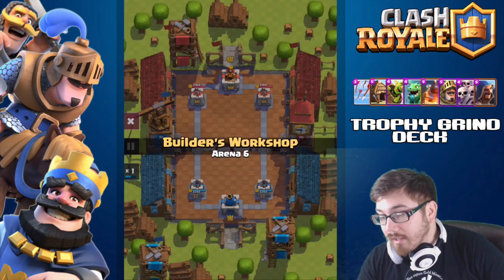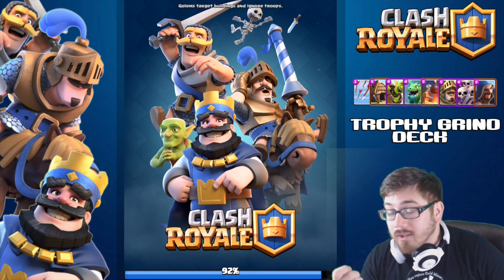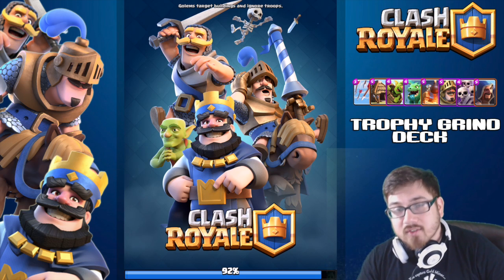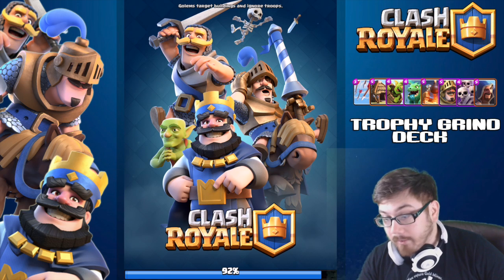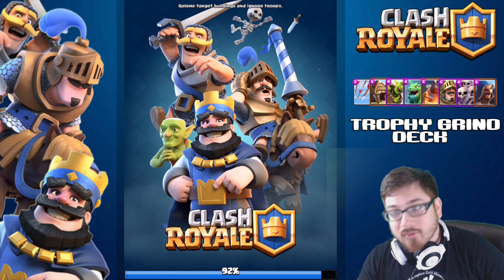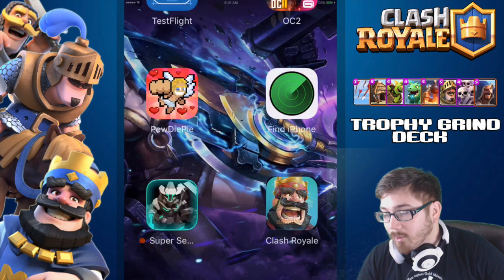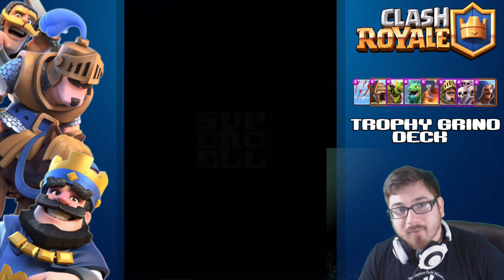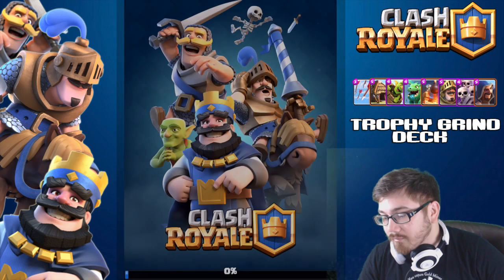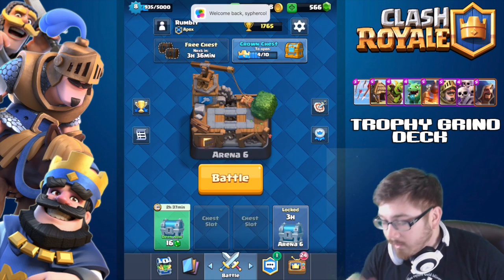Now let's go ahead and find out when you get the lightning spell, so we can kind of determine when this deck starts to have a little bit of trouble. If I can get back to my game, it's sitting at 92%. Okay, well we'll go ahead and close, and then open back up. There we go. All right.